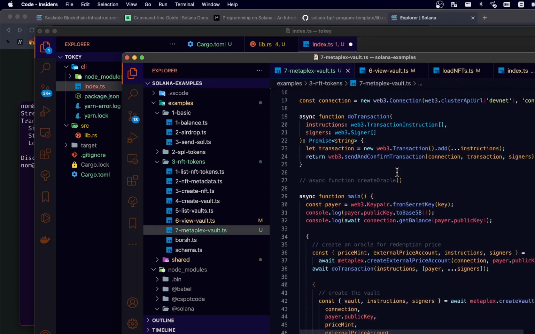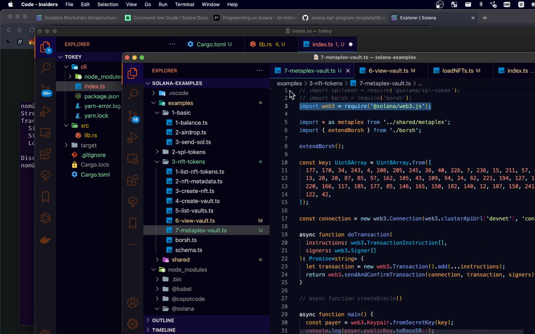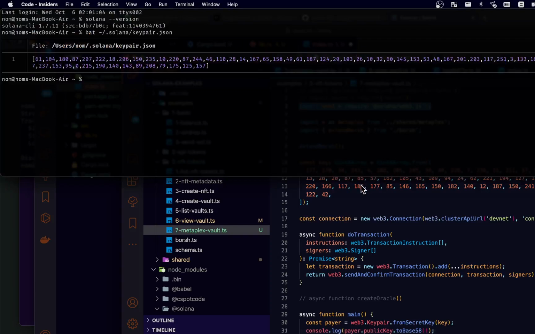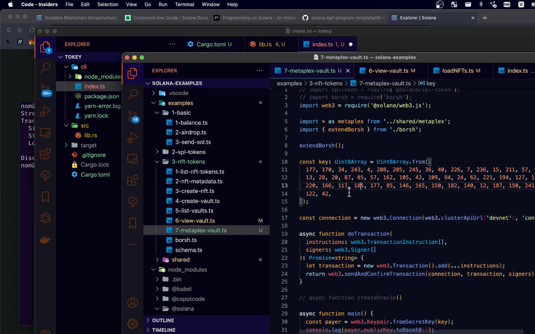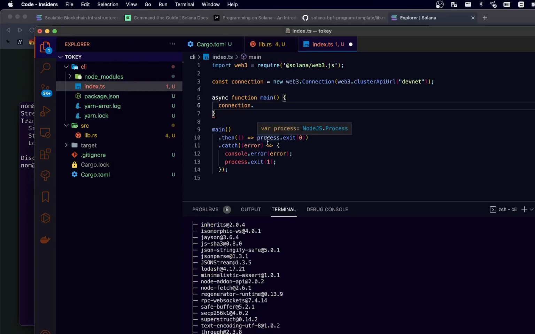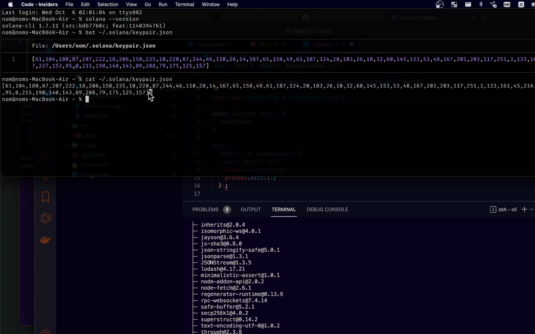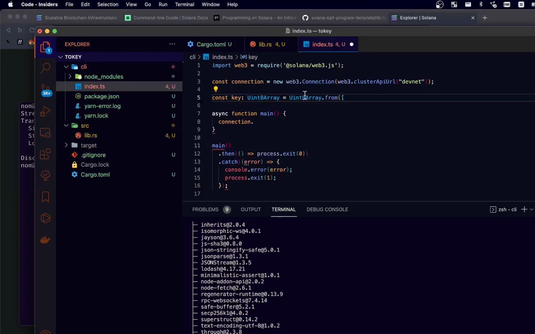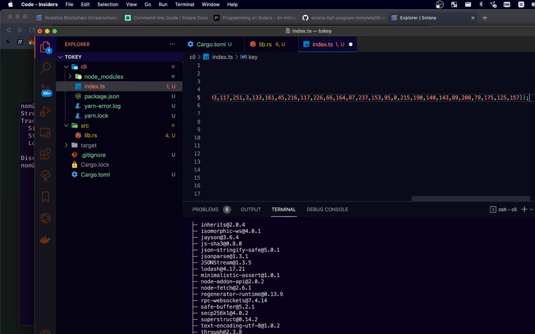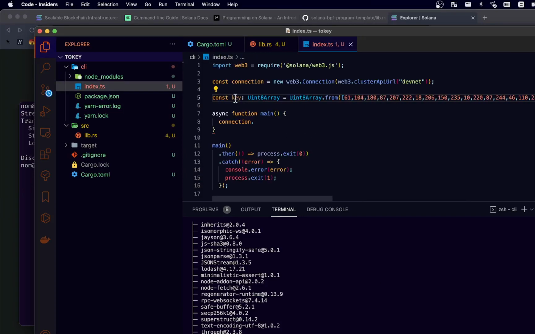Yeah, so as I was saying before, this is my secret key. So you can see here 61. Oh wait, no, that's different. Okay, if I want to create a secret key from the Solana CLI wallet, I can just grab this. Again, this is just testnet data. If you want to steal my DevNet sol, you can. Okay. So here's our key.